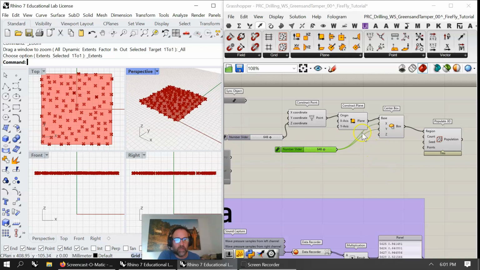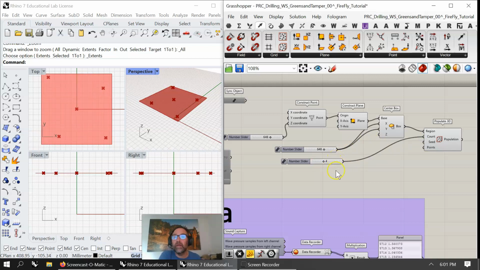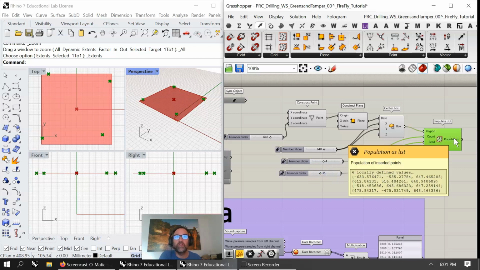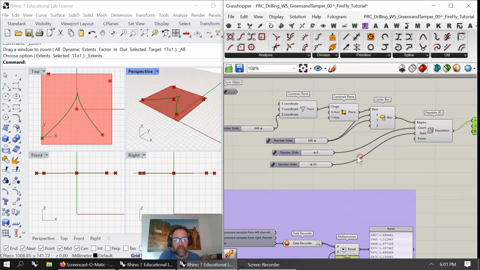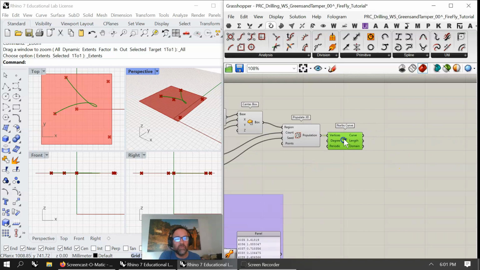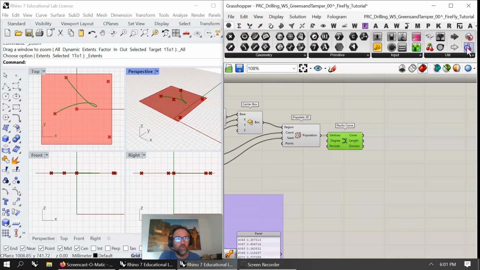And now I've got a surface that I'm actually just going to grab a small count of 4 count. And I'll probably seed it anywhere between 1200 seeds. And that way I can get all these different points over here in my populate 2D. And from that, I can very quickly go to curves and produce, probably the best curve to play with is, I think that's an interpolate curve there. Just grab the vertices, and now we have a line that we can actually play with, seed it around and change it. And I always like to visualize things by using the gene pool and a variable pipe.